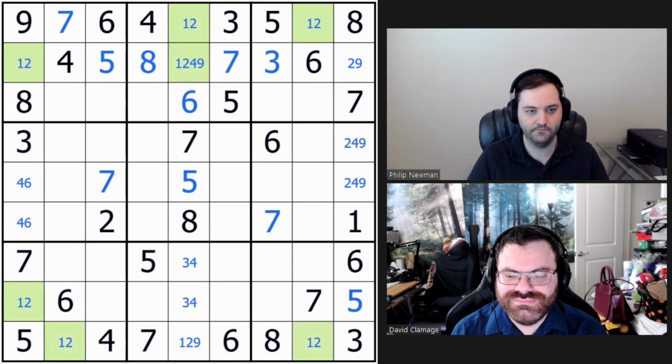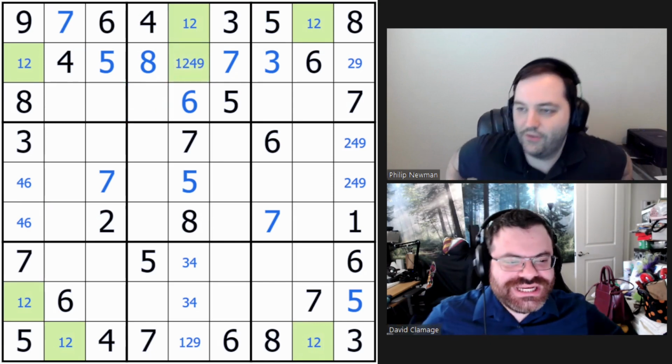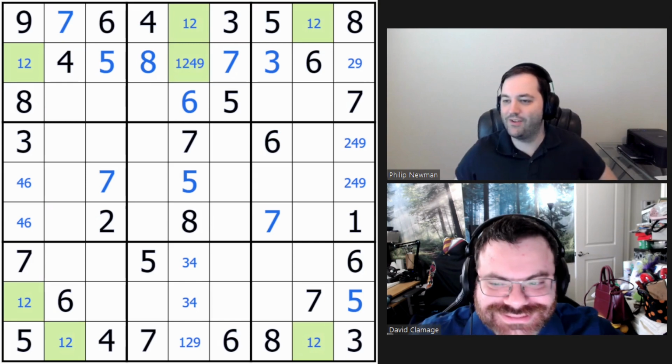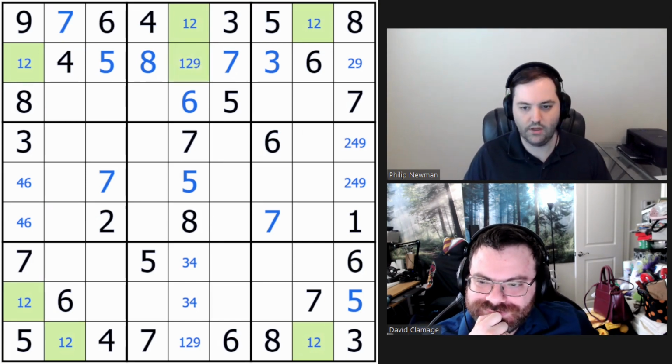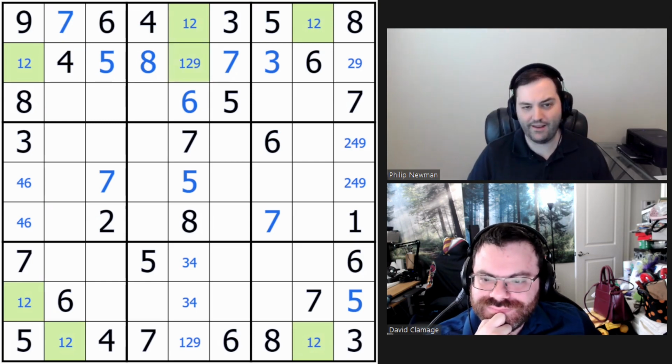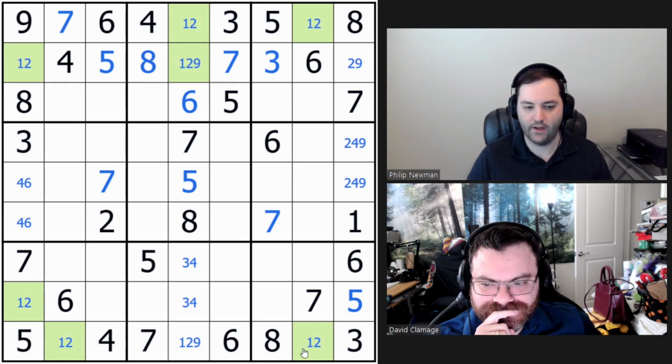You could have something like this, where now the only guardians here are a 4 and a 9 in this cell. So I know there has to be a 4 and a 9 in that cell, and maybe that's a 1, 2, and now we've got a naked pair. Obviously, right. That's not 4. That's another type of elimination that you can have. So that's a bi-value oddagon. It's not that hard to explain. The trick is finding it.